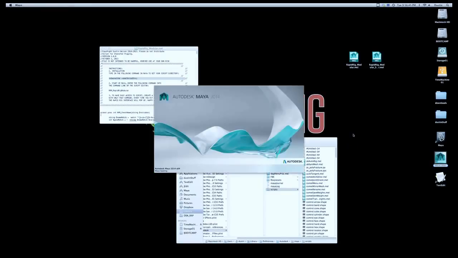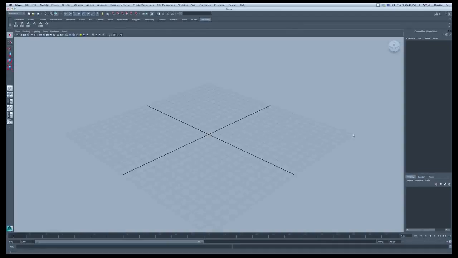And once I'm inside of Maya, I'll just execute this either from the command line or from the script editor. Either one will work. So I'm just going to go into the command line here, and I will paste that in, and I'll just hit enter on my keyboard. And there we go, here's the result. So this is the path where I want to put my scripts.